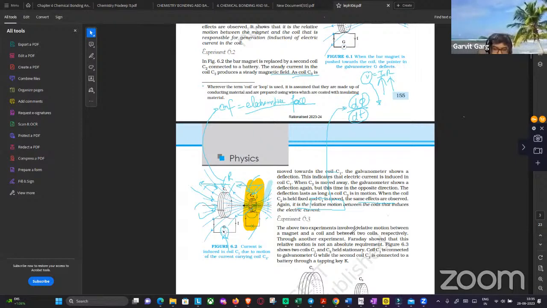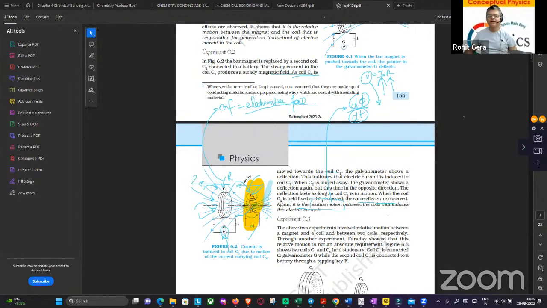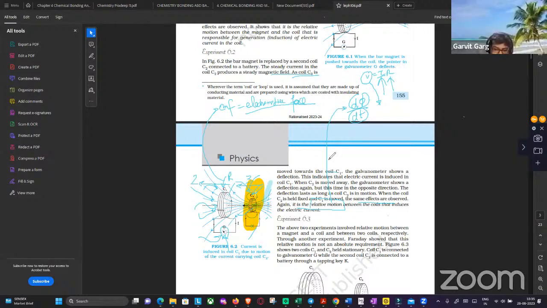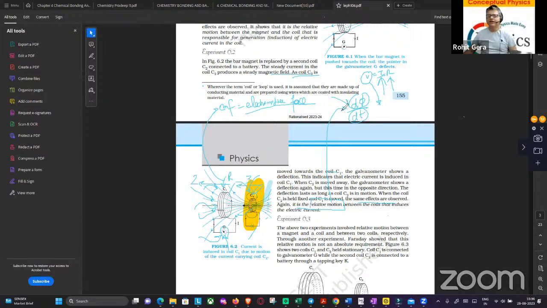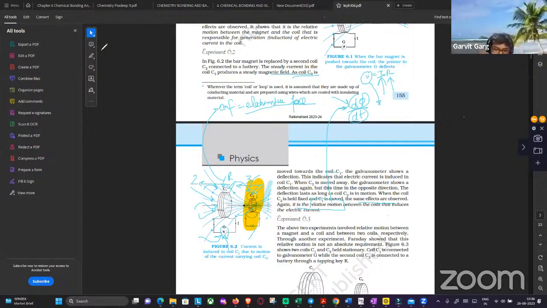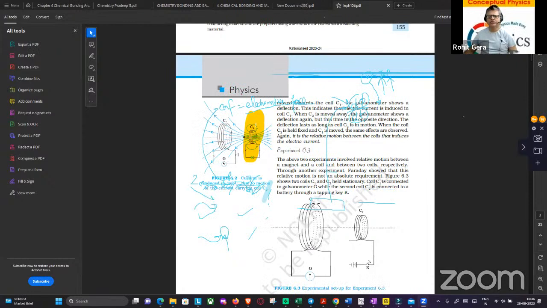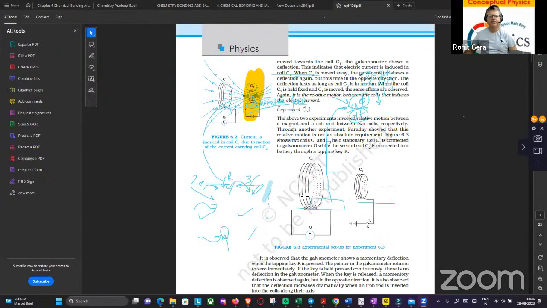Yes, sir. But if this is moving with 2 meter per second, this is moving with 3 meter per second, you are having a relative motion, and therefore you will see the fluctuation in this. So the word relative motion is the most important word for you at the moment, okay, because it results in a change of number of field lines that pass through the other coil. ठीक है. Yeah. Let's do this experiment one more time and see what happens.